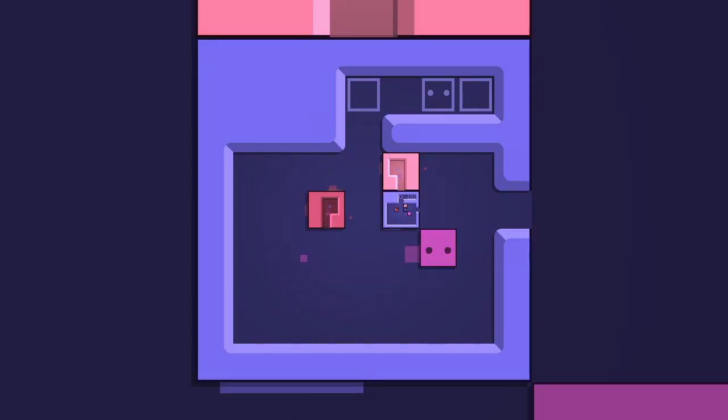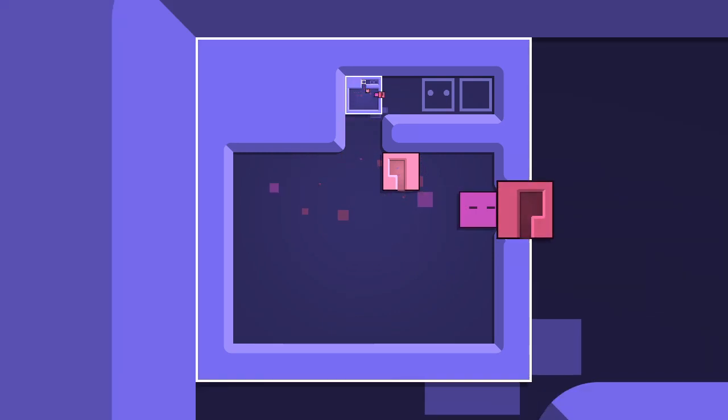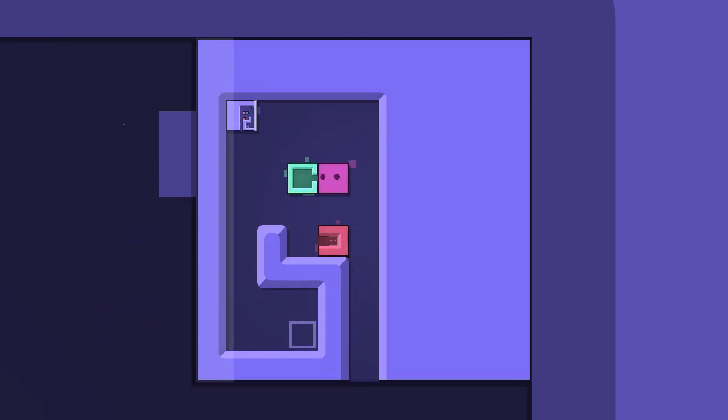Oh, that's not gonna help me from there. Wait, what? I don't even know how I solved that. I took far too long on that. Okay, we have this, which allows us to flip things. Do I need to flip things? I can also just... Oh, I do need to flip it, don't I? Or don't I? Do I?